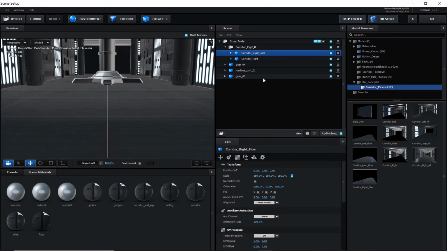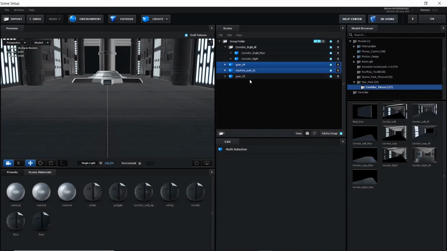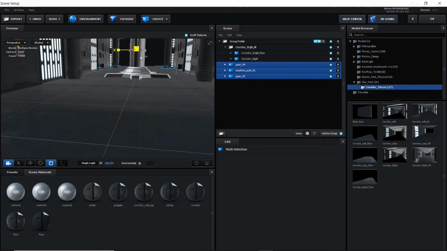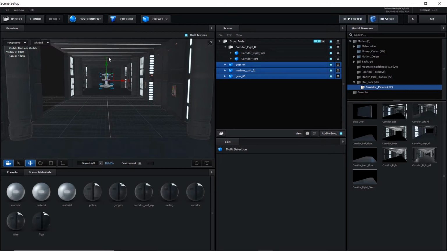pillar I want to hold all, select all by clicking on the shift. Okay, so it's okay. Let me bring it downwards, then also move it a little bit, make it like so. I think it's fine, so it's good.